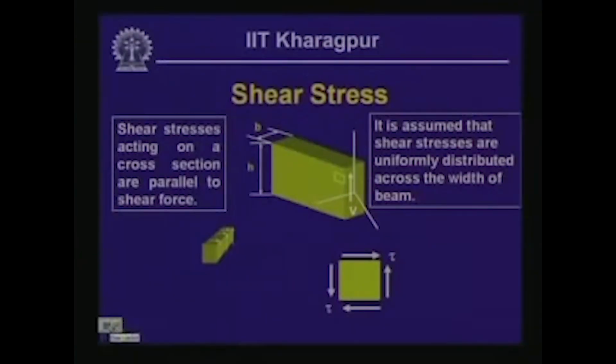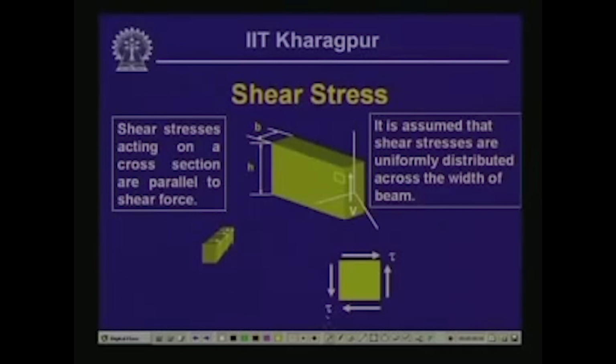Now, in this particular lesson we are going to look into how to compute the value of the shearing stress at a particular location where we know the value of the shearing force for the external loading that the member is subjected to. Let us look into this particular figure wherein we have taken a part of the beam segment which is subjected to the loading. This is the positive shear force acting on this particular face, and this member is of rectangular cross section having a depth h and width b.